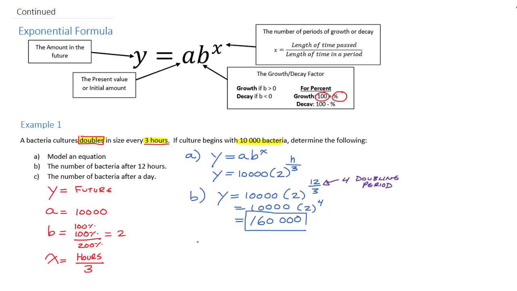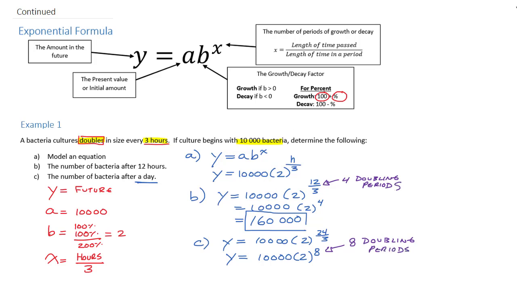All right, let's do part C. Really the same thing, except how many we have after a full day. So again, y equals 10,000 times 2 to the power of 24 hours divided by 3, right? So how many doubling periods are we going to have? Well, what's 24 divided by 3? That's 8. So we're going to have 8 doubling periods. It's going to double 8 times, right? So again, you can put that in your calculator. I won't bore you. I got some of these calculated out so you don't have to sit and watch me push all the buttons. And there we go.